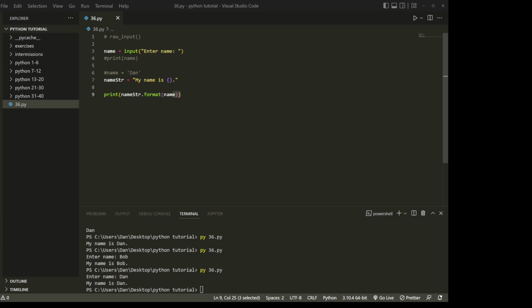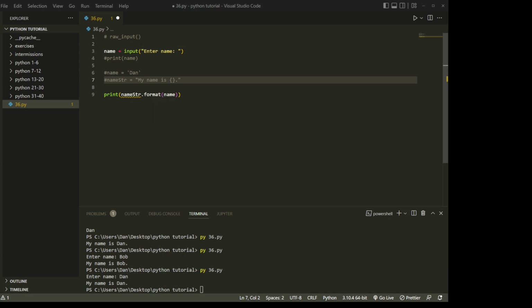There's a bunch of different things you can pass into the format method. If you're curious about them all, you can just type format method in and go to like w3schools.com and look them up. There's a bunch of different ways that you can format any of these input values that you're getting from the user. So for this example, I'm just going to change this around a little bit to do a number just to kind of show you how it works.